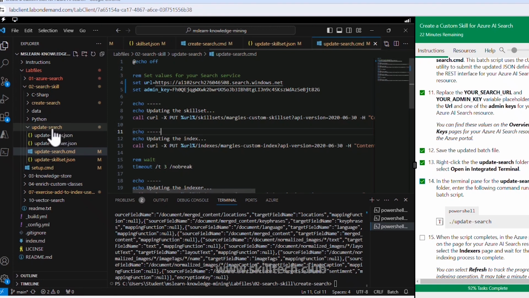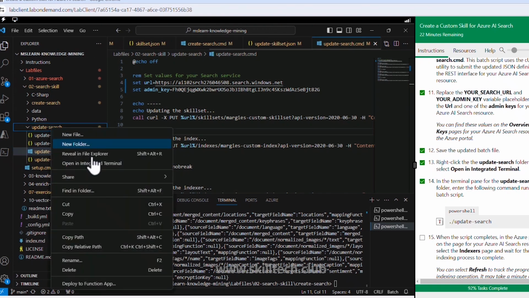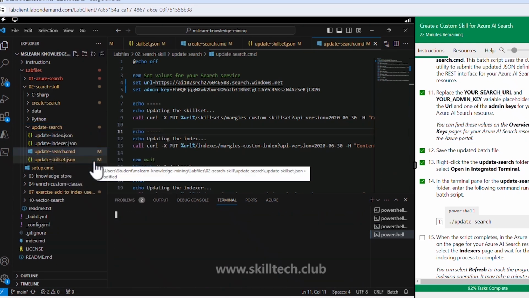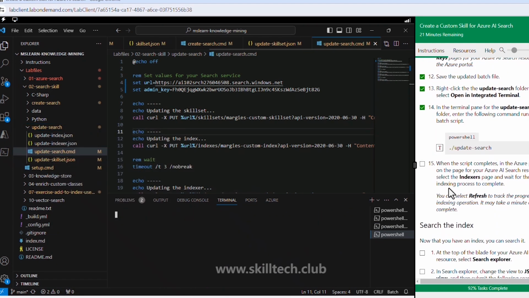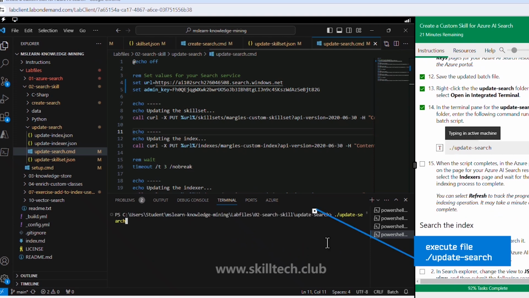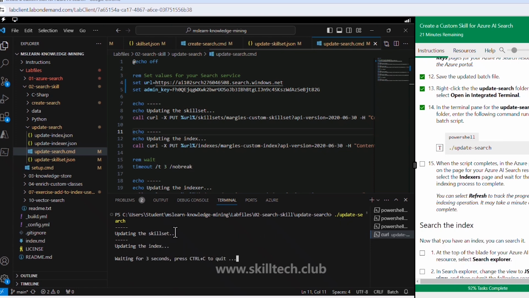We are going to right click on update search, open an integrated terminal, and execute the batch file. Let's wait. This is updating the skillset. This is updating the index. Now it is updating the indexer.